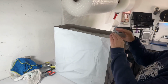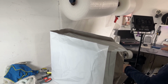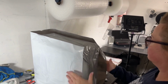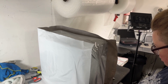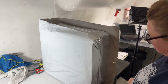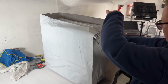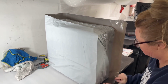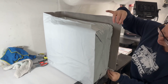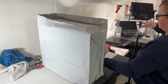And I've got to tell you guys, we don't get a lot of complaints about items arriving broken or damaged. This may seem like a little extra work. You can ask Jenna about that. It is. But at the end of the day, would you rather take the extra time to make sure your item is a little bit more securely packed than just throwing a label on a box? Or do you want to deal with that buyer who's now upset that they can't get their foot massaged because the thing arrived broken or cracked? So that's what we do. That's how we do it.